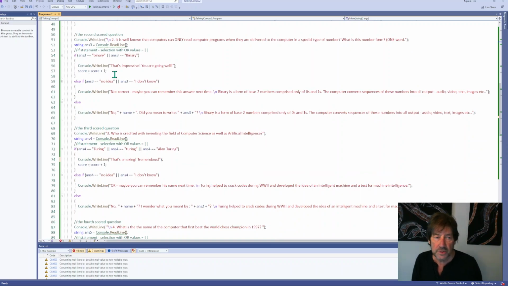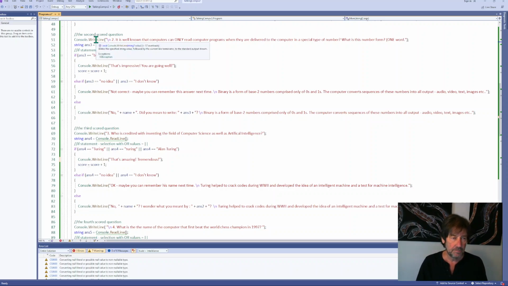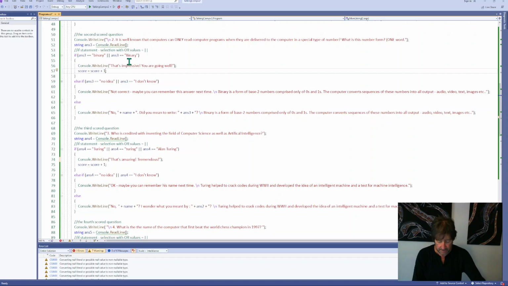The second scored question. Now you can copy these down. You can pause this screen and come back to it. Copy the question down, put it in your program. We have score equals score plus 1 again, but I'm going to change that now because if you keep in mind that this is C#, which comes from C++ as one of the main C-based languages, score plus plus should increment the score by 1 as well.